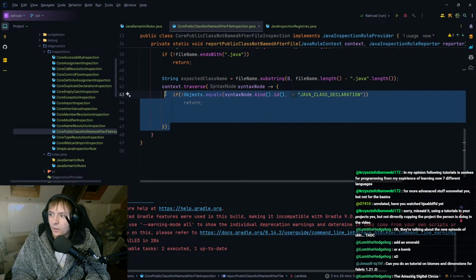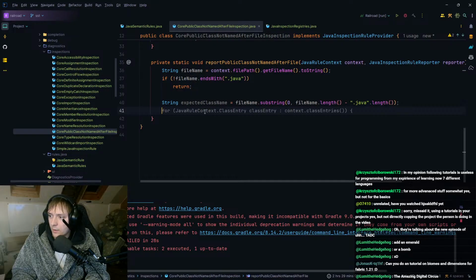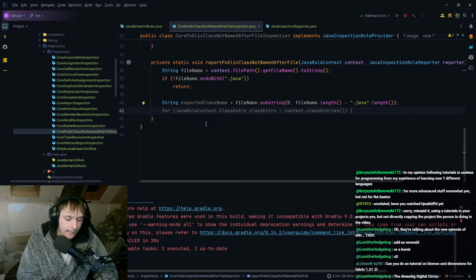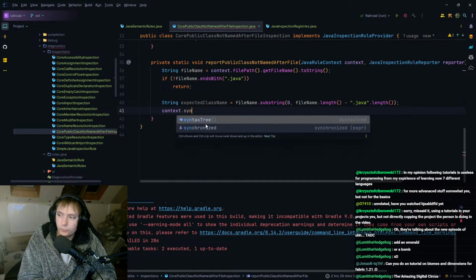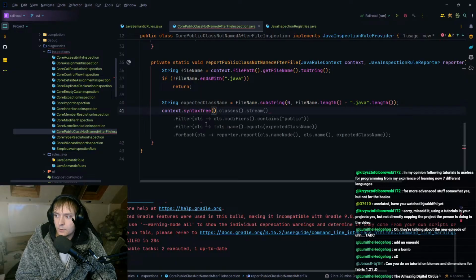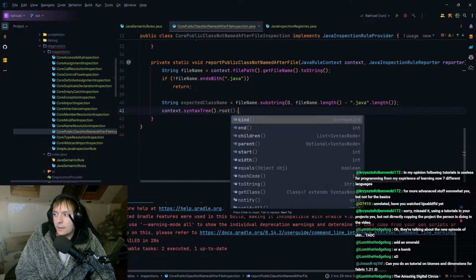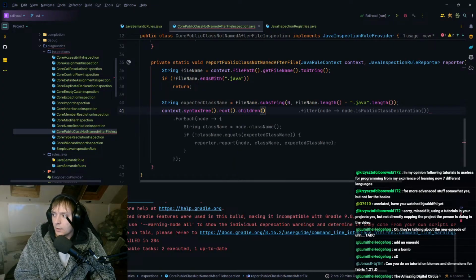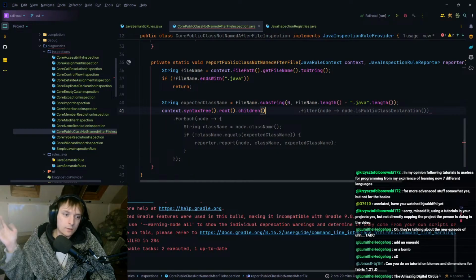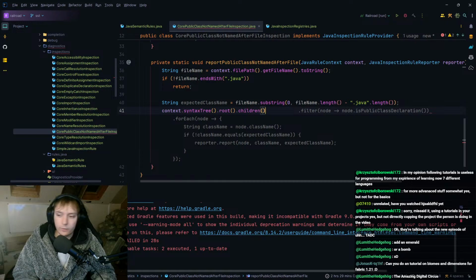Okay, I think I don't need to traverse here, do I? Because I can get the actual syntax tree, like that, right? And I can get the root, and then I can get the children. Because I only want to check for the root types. If you have a class inside a class, I don't care about the class that's inside the class. I only care about the top class itself, right?